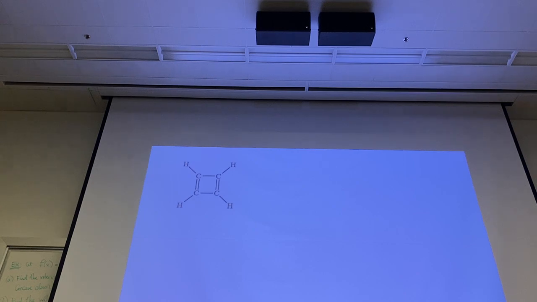Okay, so let's look at an alternative version of this molecule. This is also butadiene, but it's in a cycloform. As you can see, it's not a linear chain. It's cyclobutadiene. It's a very strange system, of course, because the angles are 90 degrees. But nonetheless, it's a conjugated system. So let's do the same operation and see whether we see any differences between this system and the previous system, regular linear butadiene.